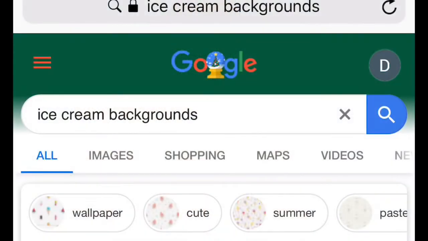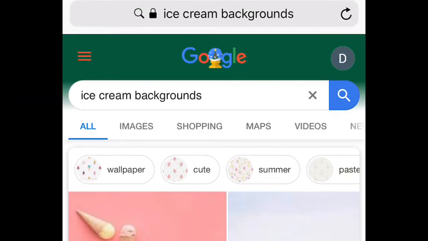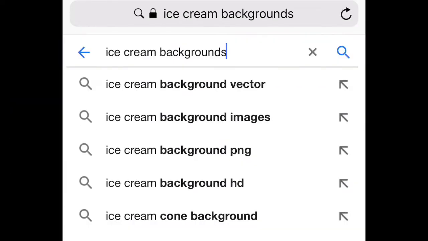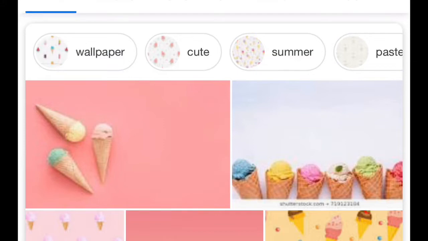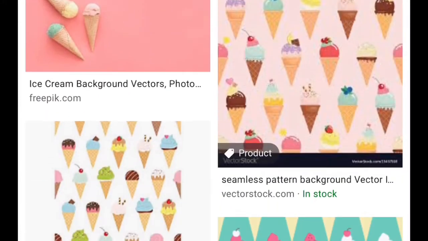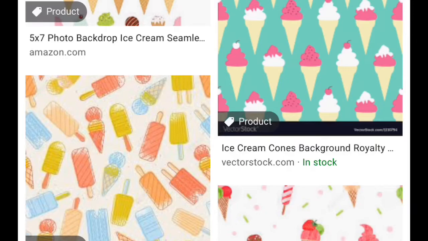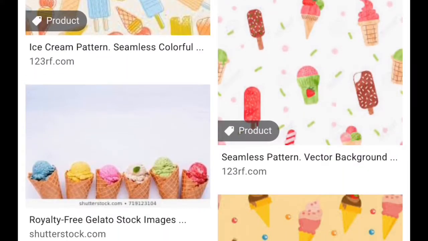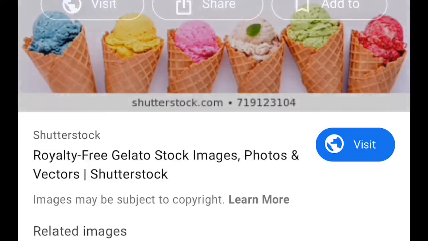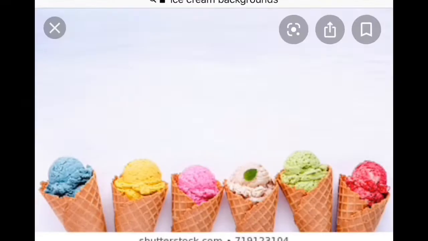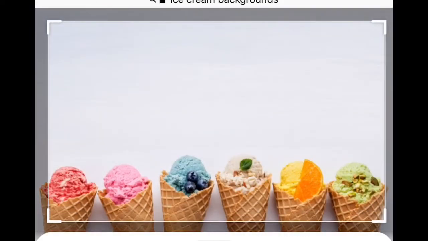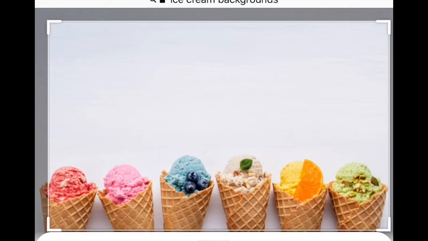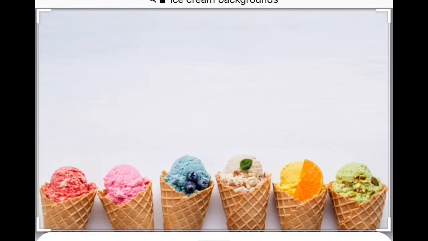Now I'm just going to show you how to search an image on Google, whatever you want for your background to be. For the sake of today's video, I'm just using an ice cream background. So I put that in Google. It gives us a vast array of ice cream cones, and you just pick whatever image or background that you want. This is just how I do it and what works for me. I feel that it's very, very easy and simple to just snapshot a picture of what you want your background to be. And yeah, that's what I'm showing you here.